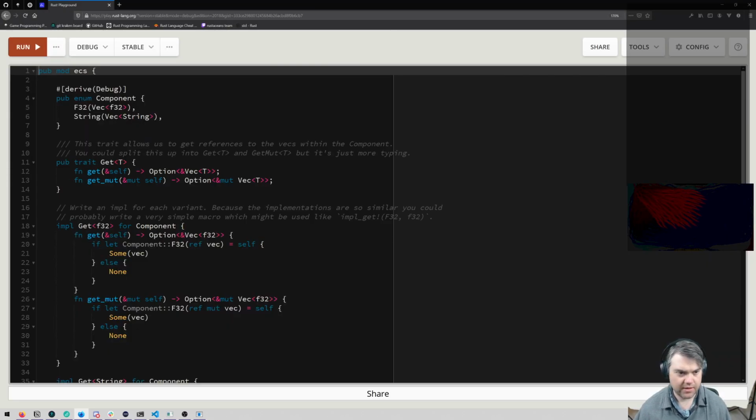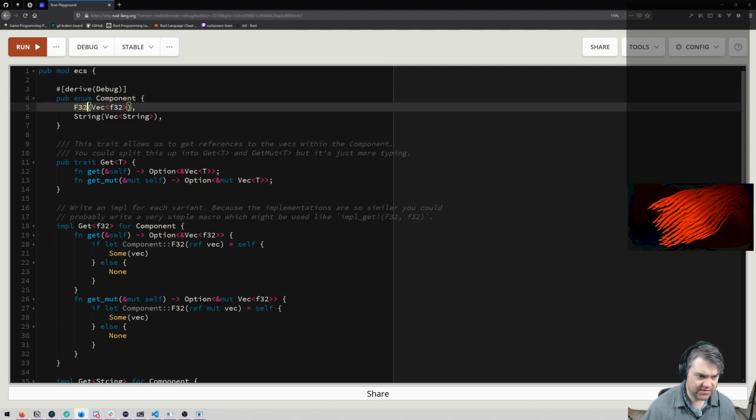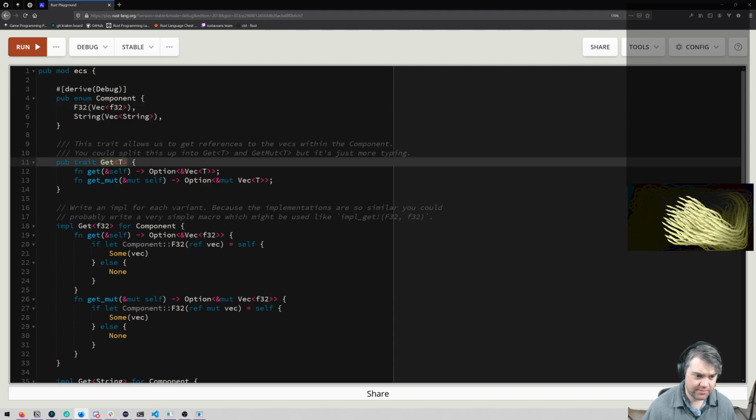Okay, so here's this idea that we have our ECS. We have a component, so it's like this F32. Okay, so we have the vector of F32s and a string, which is a vector of strings. Then we have this trait for get of type.